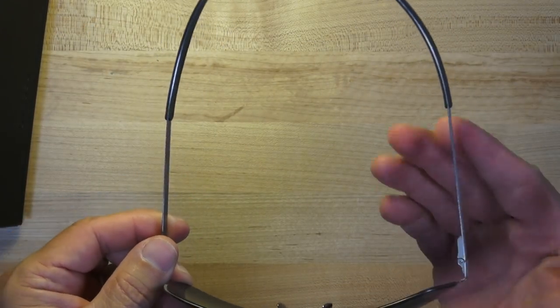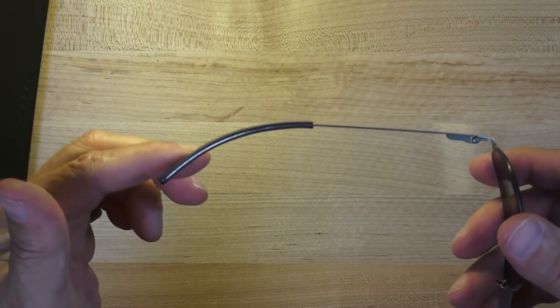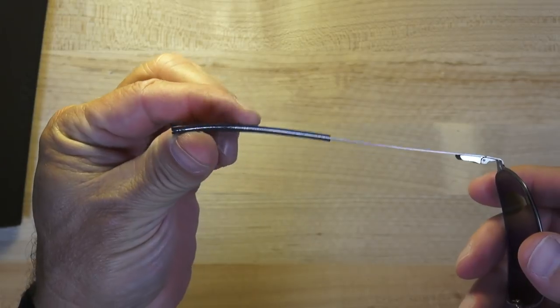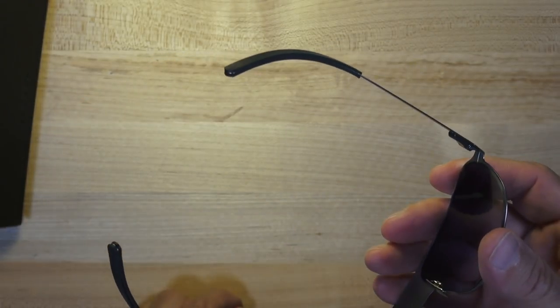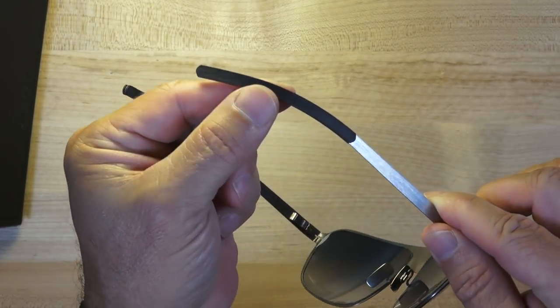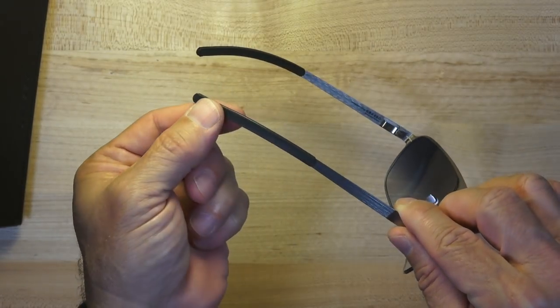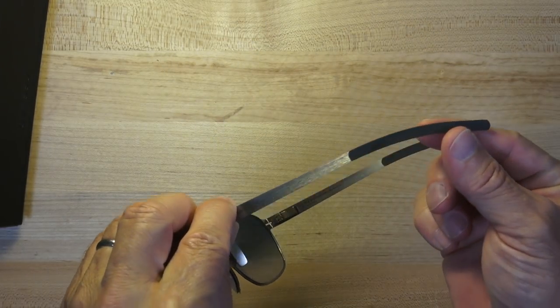Now, this is one thing that really got my attention when I visited their website. That could be very, very comfortable. And again, they're very bendy. Look at that. Very bendy and adjustable, and they weigh almost nothing. They're covered with a very thin silicone pad here on the earpiece, so they're nice and comfortable when you put them on and they slip behind your ears.